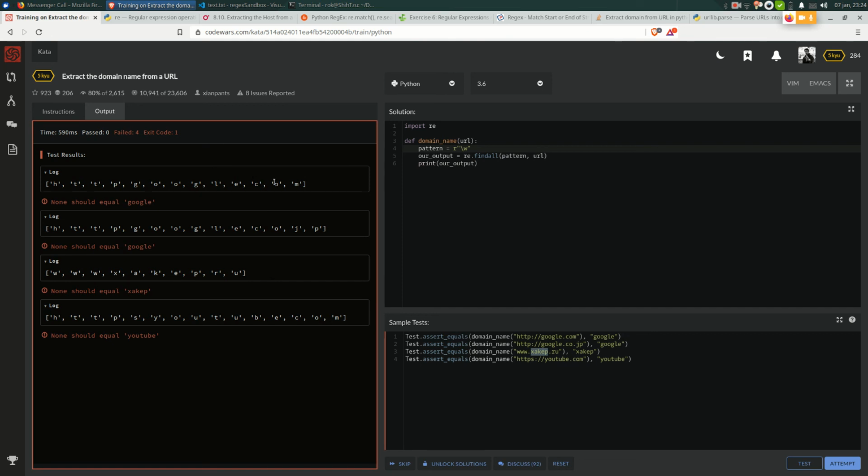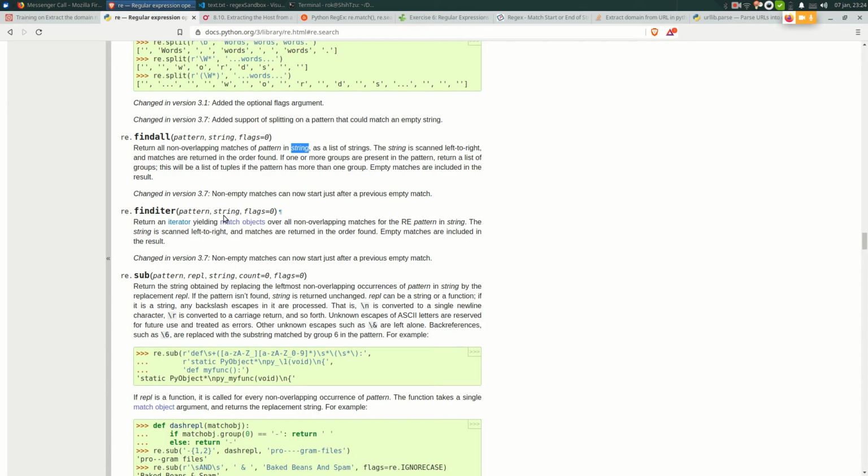Now I don't understand why it does that. Now it does pick only words. It picks the word from the whole string and it puts every word into a separate list element. Well, I'm confused. I'm very confused.